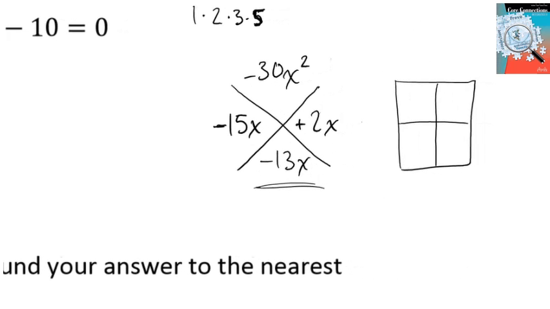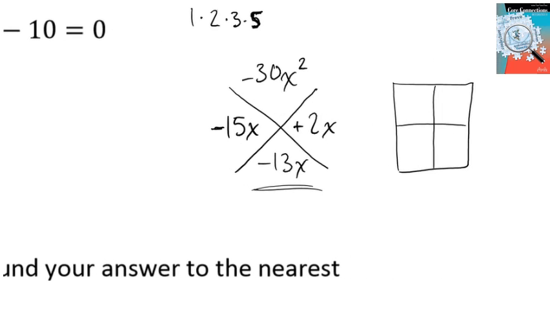So now that I've got this part of my factoring process done, I'm going to go ahead and write the factor puzzle. So here's 3x squared, and here's the negative 10, and I'll write a negative 15x here and a positive 2x here. So going along the bottom, there's a greatest common factor of x, those can both be divided by x. And going straight up, I have a common factor of 3x. Now, 3x times a negative 5 would produce negative 15x. And then finally, negative 5 times a positive 2 would produce negative 10.